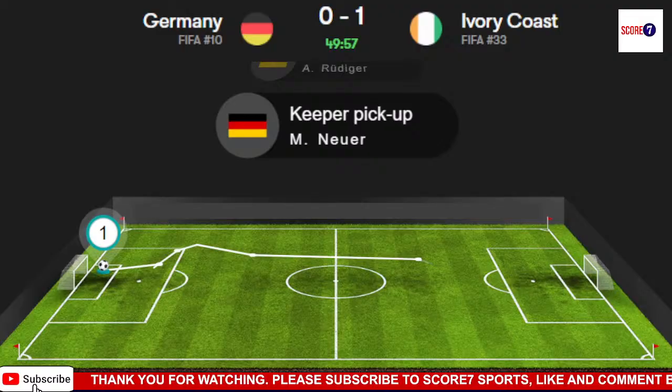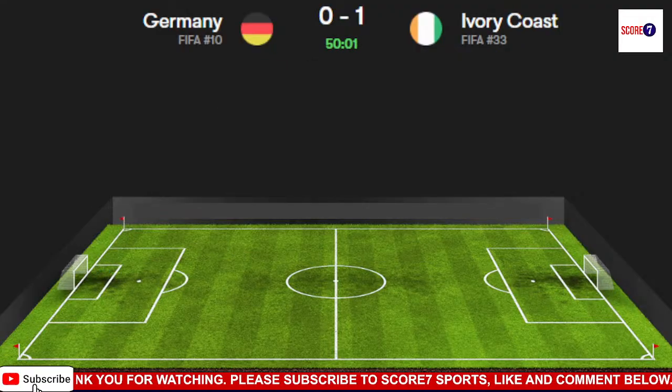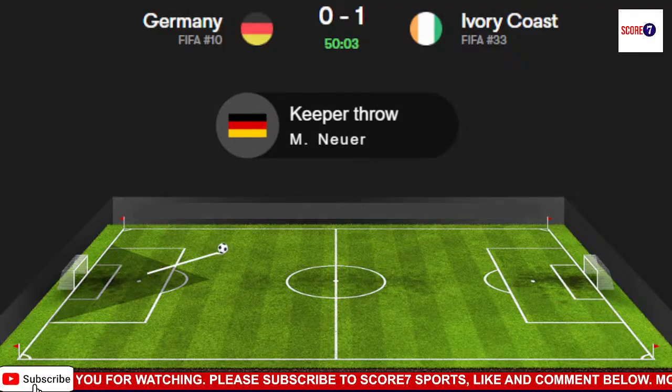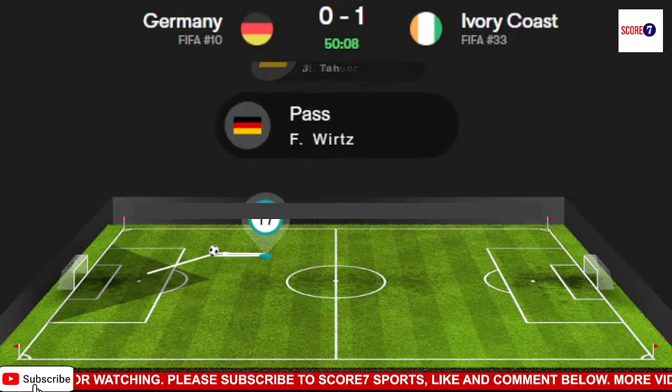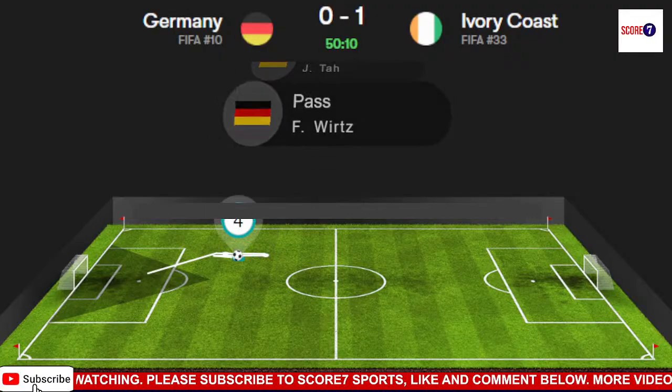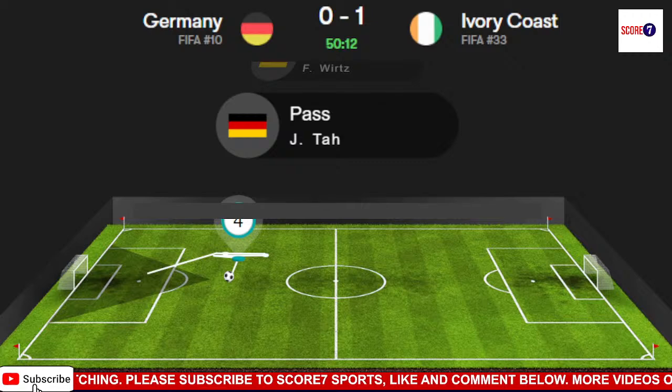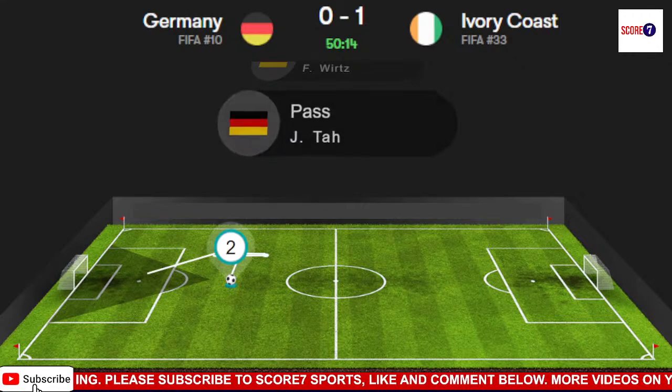The ball does actually make its way to goal eventually. It took a big deflection off a defender, and it rolled calmly into the arms of Manuel Neuer, who really couldn't have let that in if he tried. Remains 1-0, and it was Rudiger and Tar who came together to block that shot.